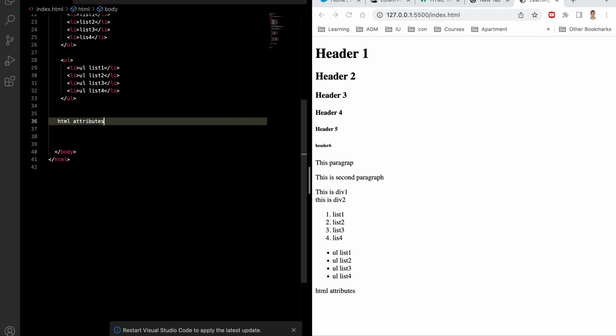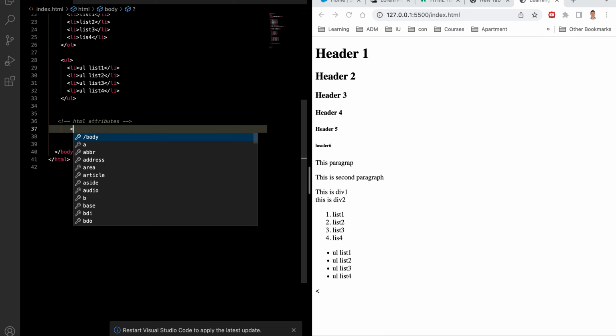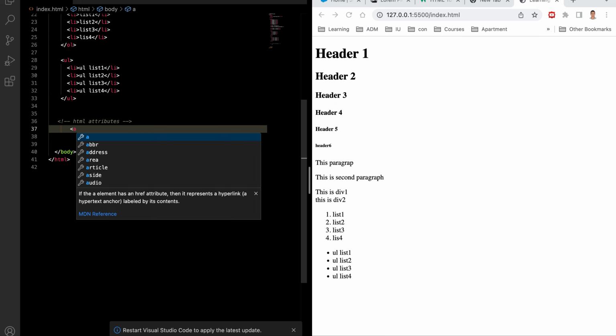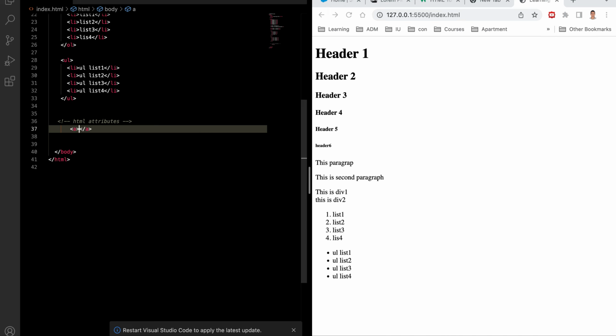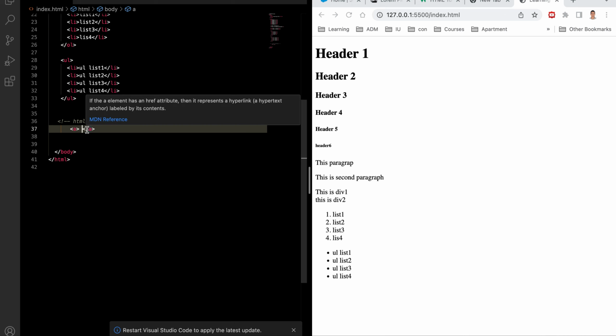If you want to comment, you can comment like this: HTML attributes. Okay, here I'm going to use the anchor tag, start and close. We give an attribute only inside the starting tag. First one is the starting tag, second is the closing tag, right?